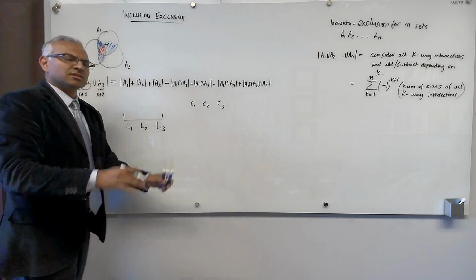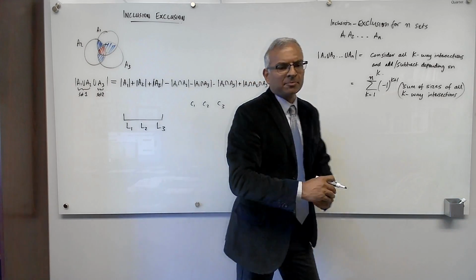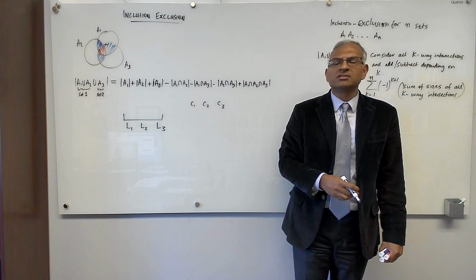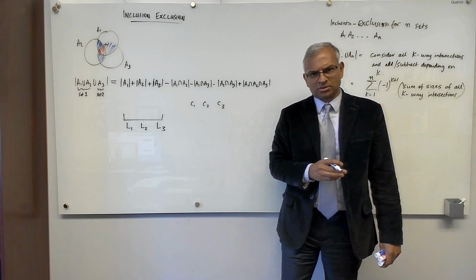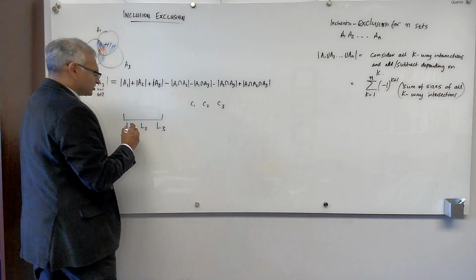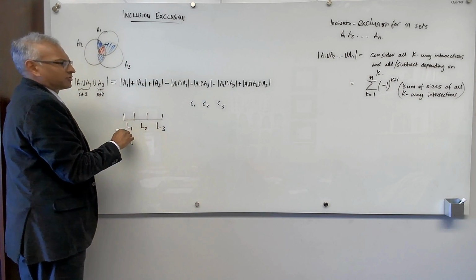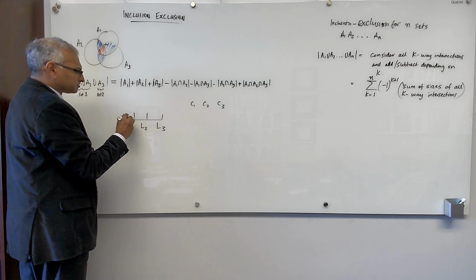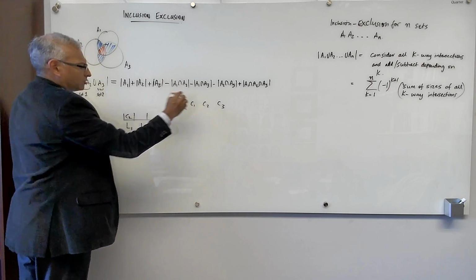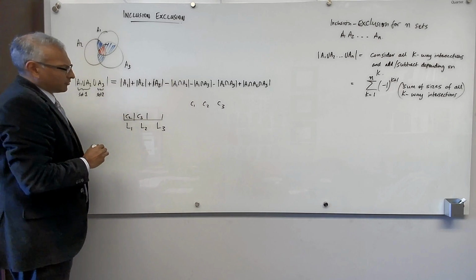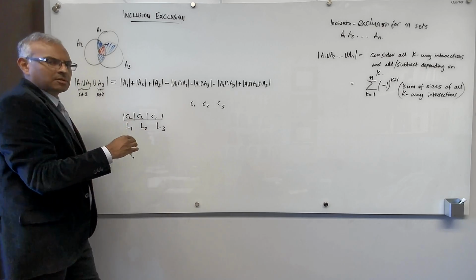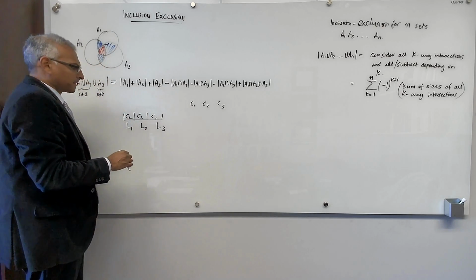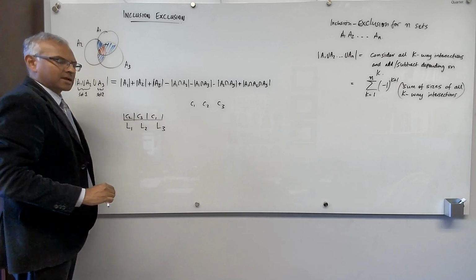They check in the coats, and when they're leaving, they get back the coats. We're interested in the situation where none of the ladies get back their correct coat. An example of such a situation is: for lady 1, I give coat 2; for lady 2, I give coat 3; for lady 3, I give coat 1. This is an example of what we call a derangement. None of them get back their same coat.